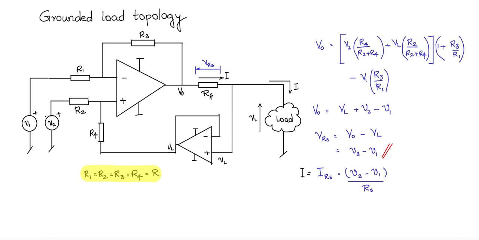RS is the series resistance, our designed resistor on the transmission side, and the load side current will be exactly the same as what is determined by the voltage drop of this divided by RS. So if you make V1 equal to 0, then IRS, or I, will be V2 by RS, and if V2 is coming from the output of the transducer and the zero span output, then I will be proportional to V2.